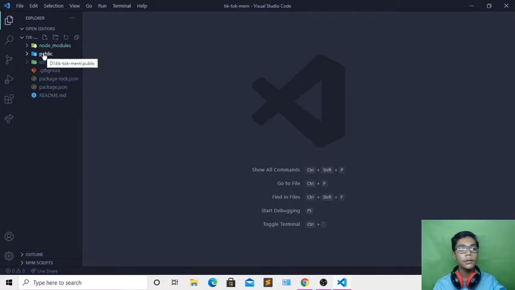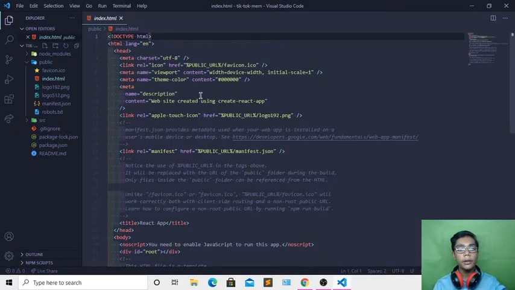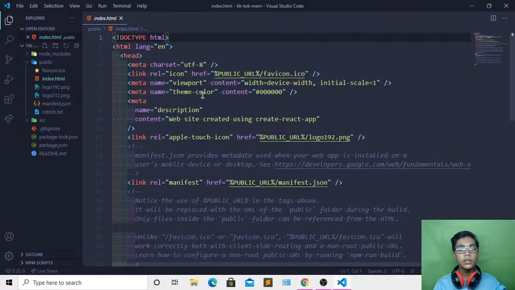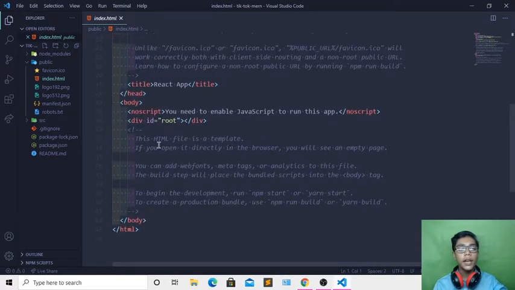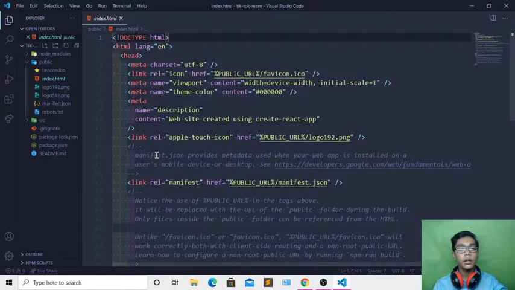Then the second folder is called public. You can see in this public folder we have some React icons. After that we also get one manifest.json and a robots.txt file. Don't care about these two files, because we will not be working with them. And this index.html file is really important, because it contains much of the code which helps you run your React app on your localhost, and it also helps with hosting your React app. So take care about that.